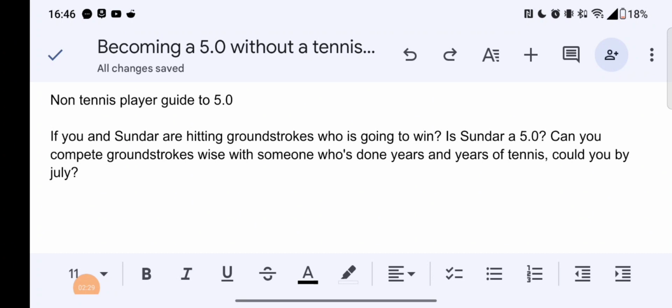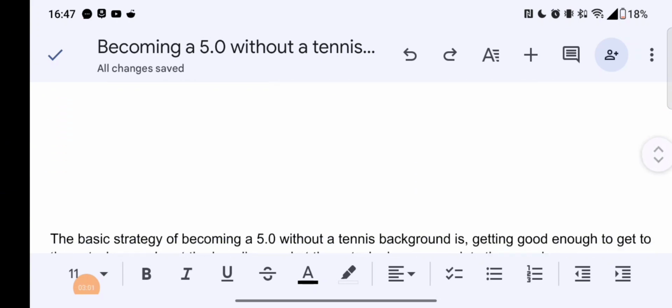So why are we trying to copy how they're playing? And what's your goal for becoming a 5.0? If it's in a couple months or a year, can we even get better at playing the tennis player's game sooner than the tennis player can? It's just how soon can you become a 5.0 with that kind of strategy? It's probably really hard. So to me, you should be less focused on trying to play like tennis players. You should be more trying to follow this guide as follows below.